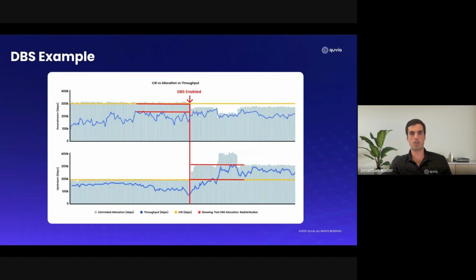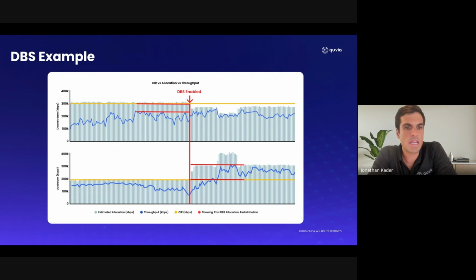And in this next slide, I'll show you sort of how that looks, right? So on the left-hand side of the screen, you'll see before that red mark, what a network would look like before DBS is enabled. And on the right-hand side, you'd see what it looked like afterwards. So you see that yellow line, that's what we call like the CIR, so the committed information rate. Technically speaking, it's not that, but it's really like what grid is looking at as the limit to the amount of downstream and upstream throughput that the aggregate systems can support on a ship or an energy rig.